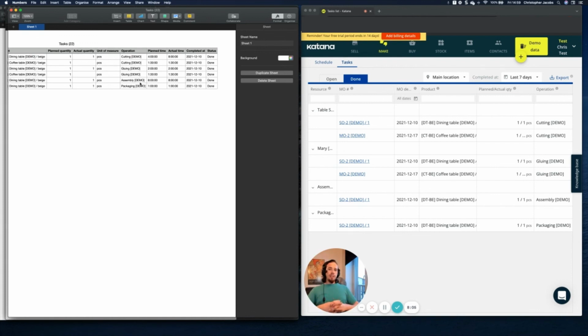Otherwise, you can look at the operations too, and if there are some workstations, maybe you have 2 workstations that are the exact same thing, but one on average takes longer than the other, then there might be something that's related to that workstation, which might be itself a machine. And if that machine is experiencing delays, then maybe it's broken, and maybe you need to change something on your equipment. So anyway, exports in general provide lots of valuable information that you can use for business intelligence to solve any of those types of problems.